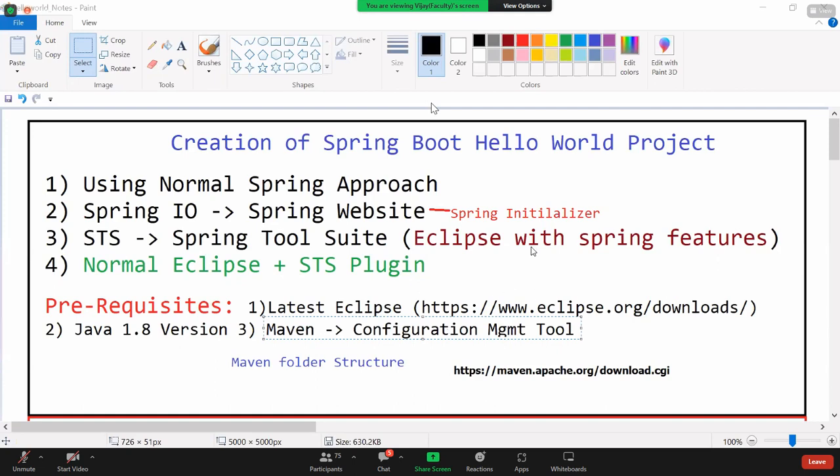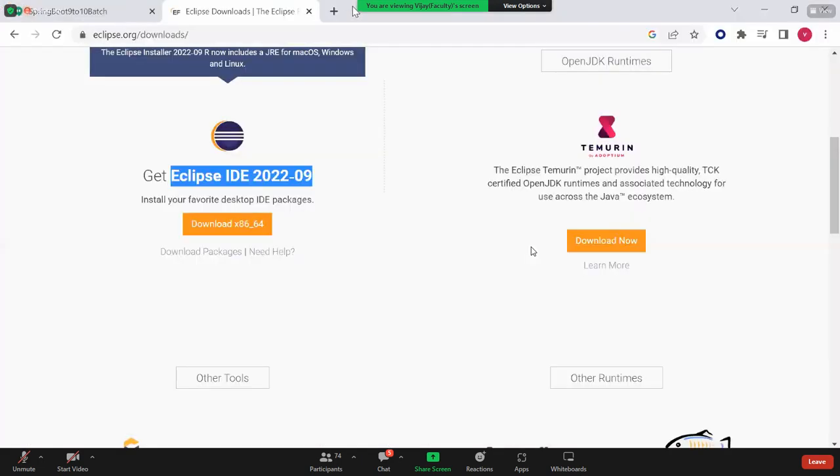I'm telling you clearly, whoever joins today, I have given the YouTube links. Mr. Pavan Kumar, if you don't know how to download Java 1.8, that means you don't know core Java. If you don't know core Java, please don't join this batch. It's my humble request. Or you know core Java but you don't know how to download 1.8, it's meaningless. This is a very, very basic question, guys.